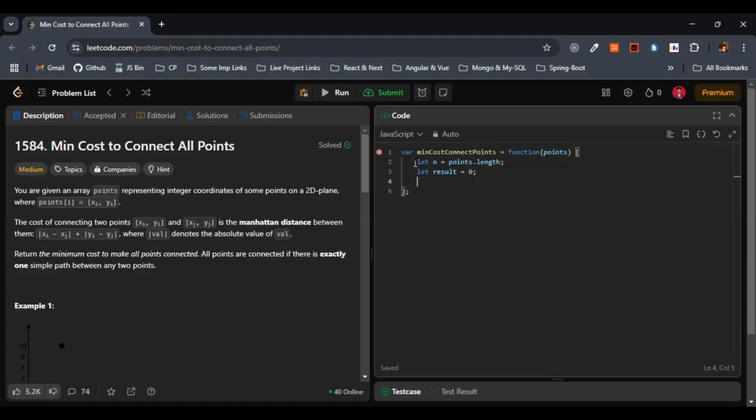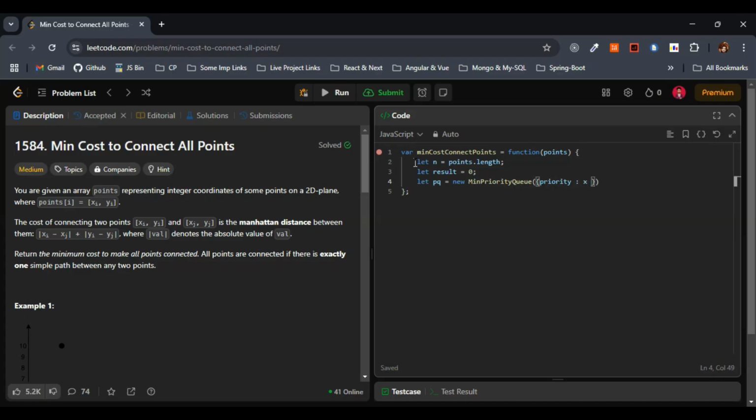So here what we are doing, we are going with the minimum priority queue, where each element is an array, nothing but cost comma index, right? I'll just give here, let PQ equals, let's create the min priority queue here.